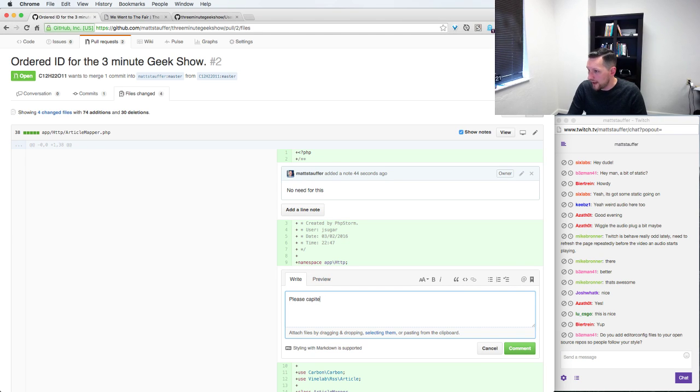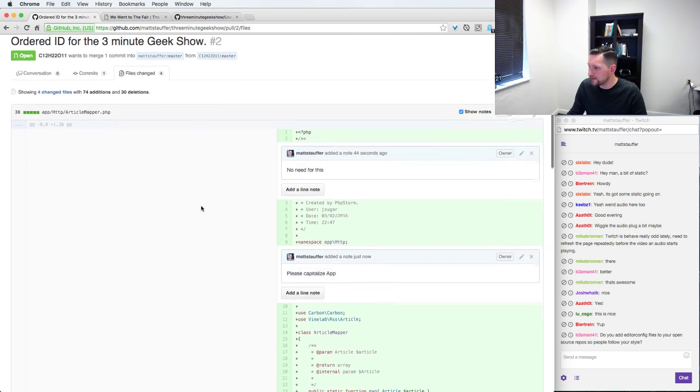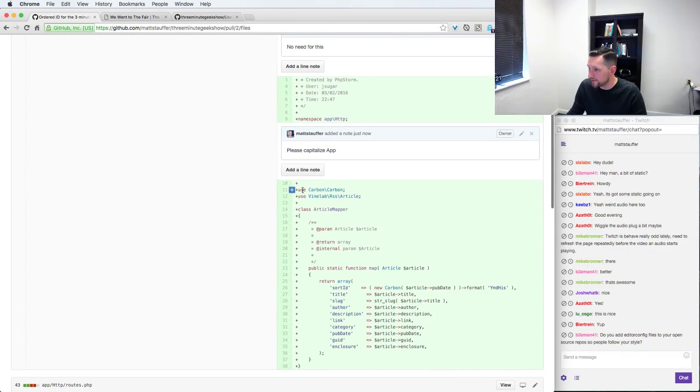A lot of these things end up being so simple that I just do them myself. I'm doing these right now just so y'all can see the things that pop in my brain for this. Use Carbon, use Fine. Often people don't order these the same way. There's no standard for this, so my personal preference is that they're ordered alphabetically based on the whole thing. Some people prefer length. I prefer alphabetical.